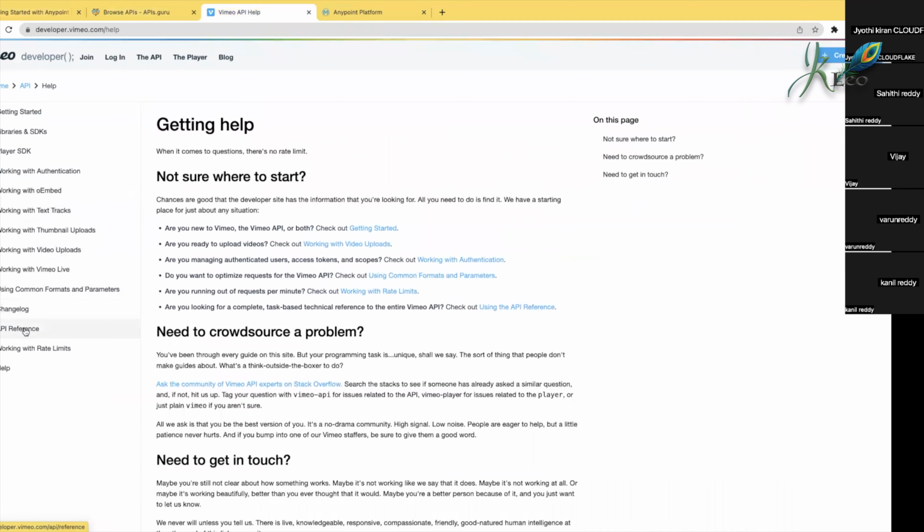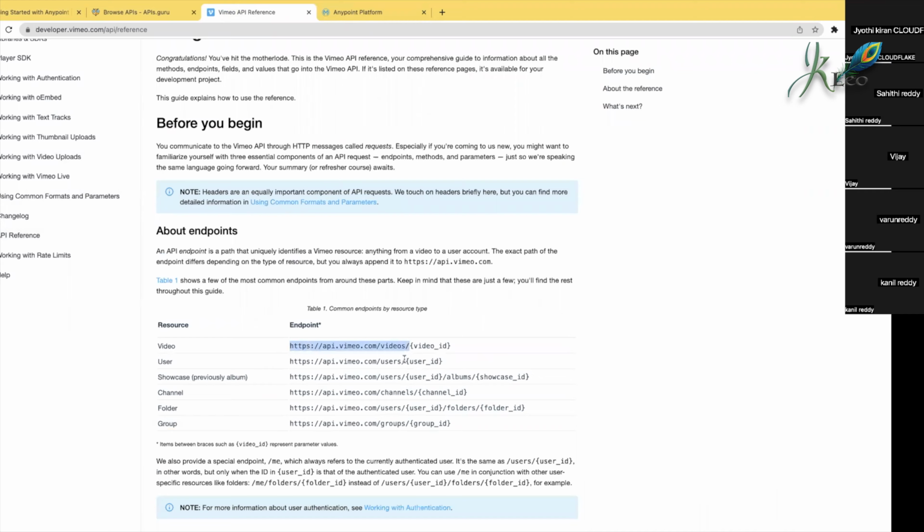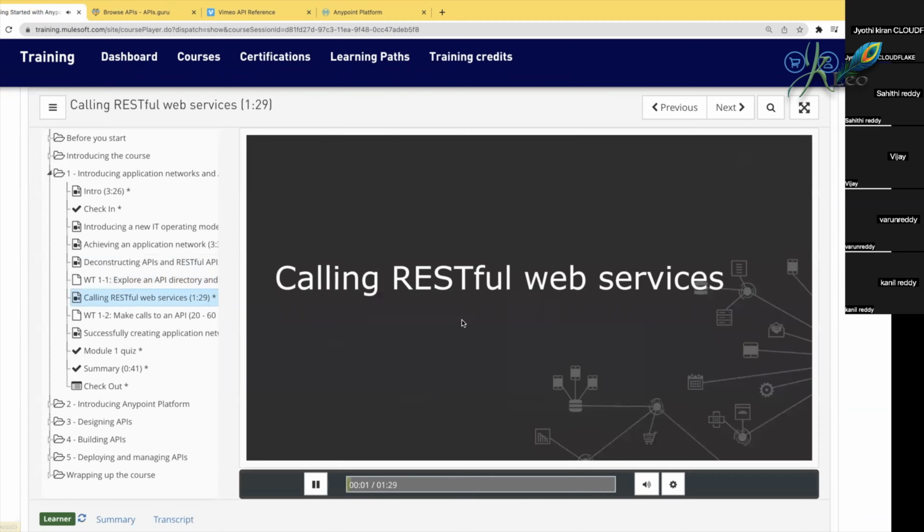And we can go to the API references here at the bottom. Here you see an API we can use from our Postman or ARC, Advanced REST Client. Okay.